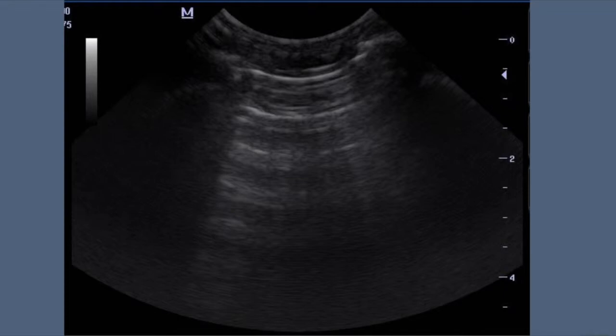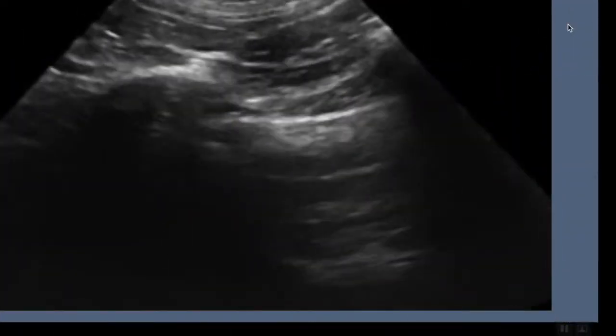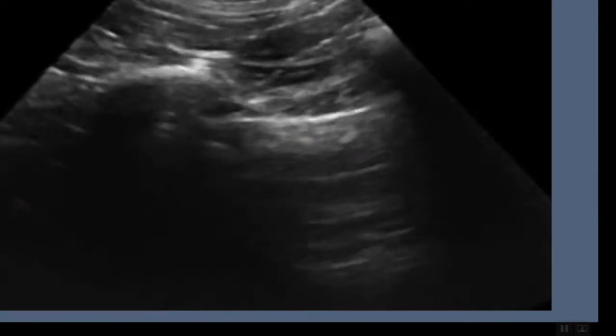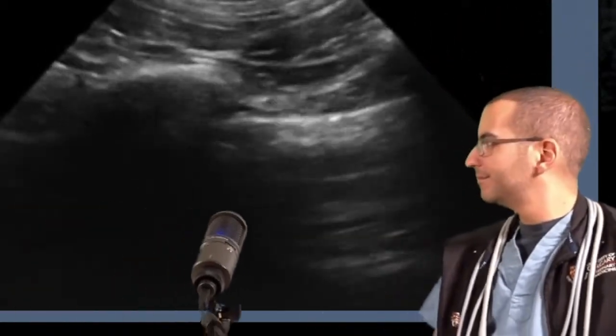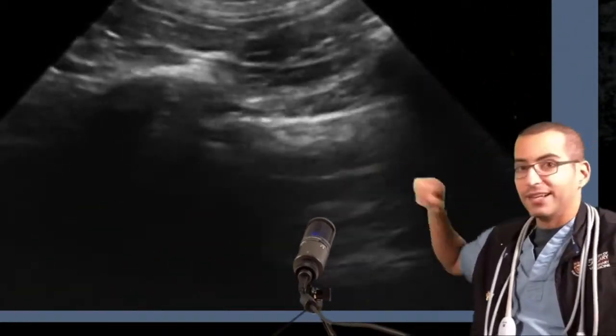Here we have normal anatomic structures going from the skin surface, subcutaneous tissues, intercostal. There's our bat sign, rib head, shadow, shadow, pleural line. So first question, do we have a glide sign? Yes. Do we have A lines? Can you point those out here? We have A lines. I see them.